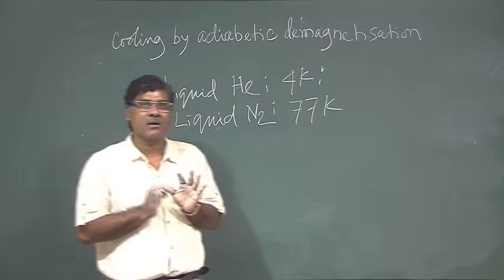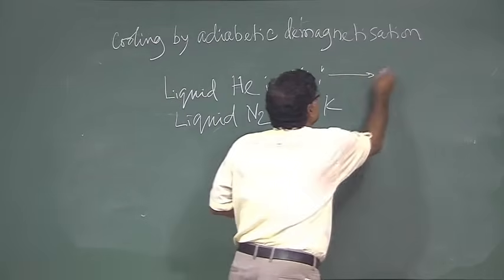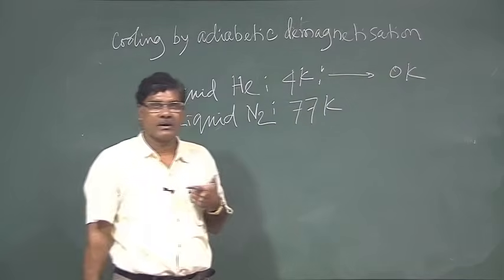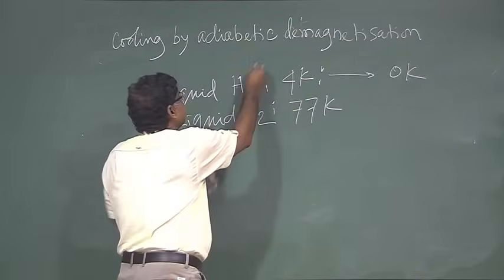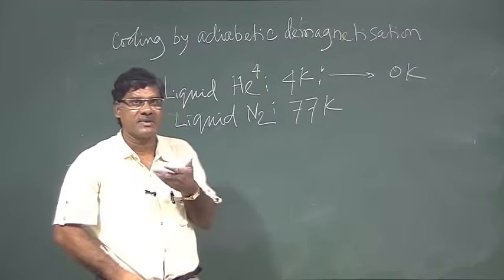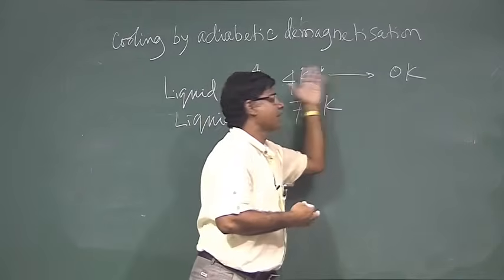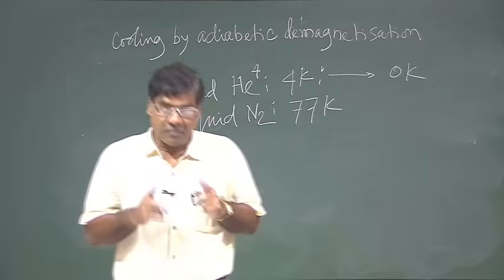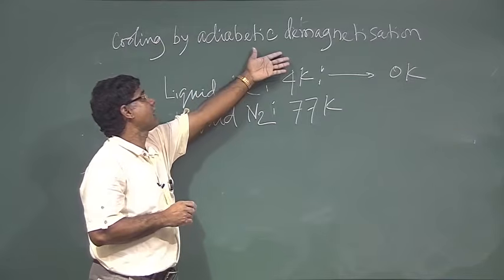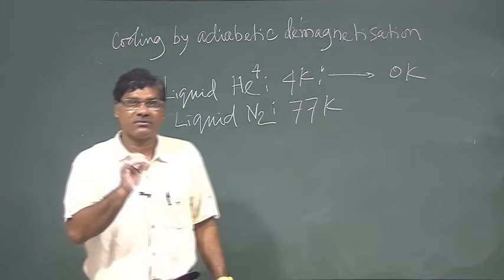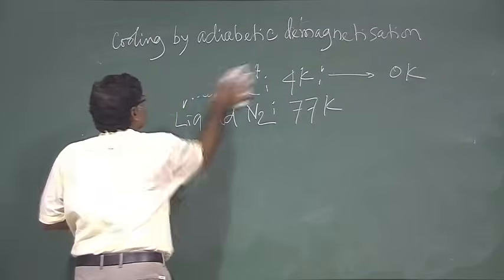But now the question is how to go to lower temperature from 4 Kelvin towards 0 Kelvin, how to go. That is challenging, and there are different ways people try. So, liquid helium, this is helium 4 basically. So, people use helium 3. So, there are different mechanisms to go lower than 4 Kelvin, but one efficient method is this cooling by the adiabatic demagnetization of paramagnetic salt. So, that I want to just discuss.